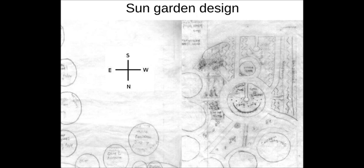Here's the design. On the left-hand side, we have a zoom in of the front yard food forest design that we saw earlier. And then on the right, you see the path system that we put onto it. So you can see the circular layout of it. Right in the center there, we've got a keyhole bed. So the idea is that you have a short, small little path that comes midway into it, and then a rounder area where you can sit and easily turn around and maneuver. And between that and the path going around the outside of the bed, you have access to all parts of the bed.